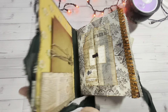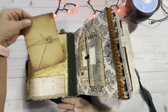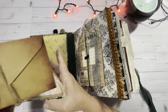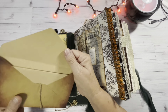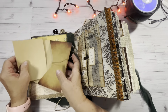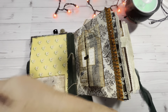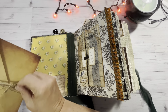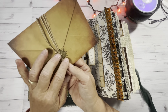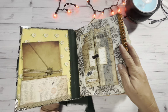All right, so we open up and there's a pocket on the front cover, and there is an older looking envelope, and inside is just blank paper. So you can make this journal all your own. You can write whatever you need intro wise into this journal to get it started. And then it just has a closure with a cute little sunburst on it.